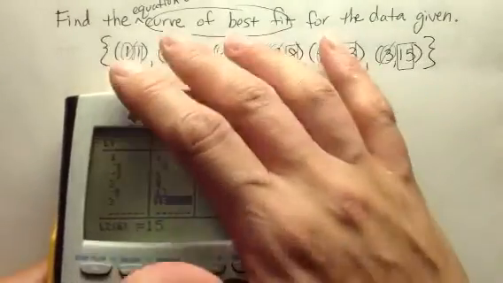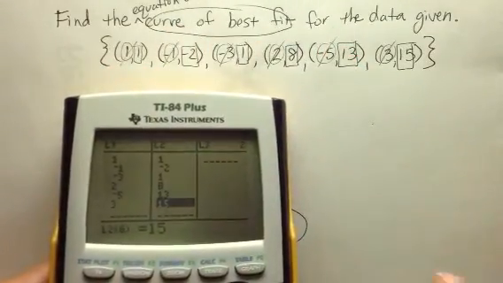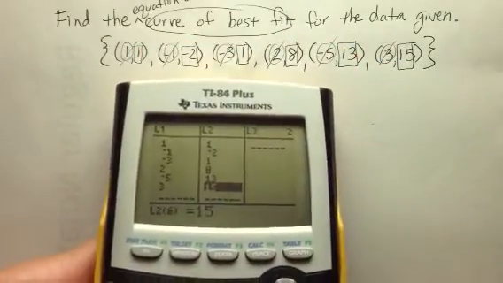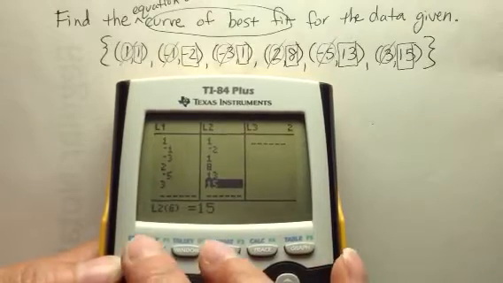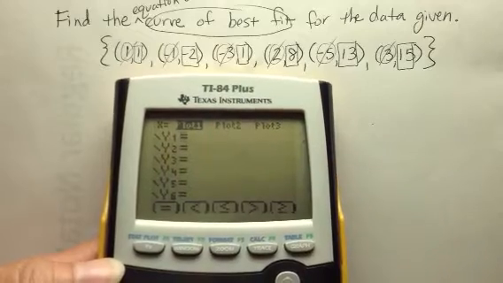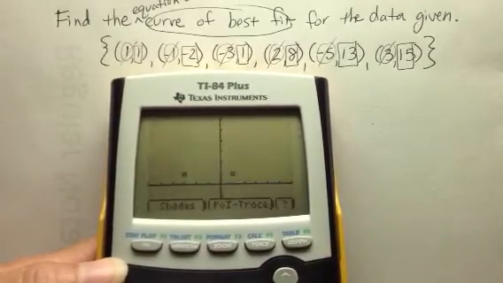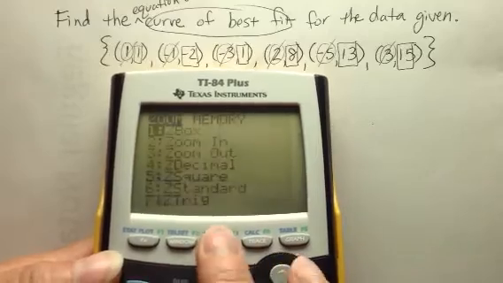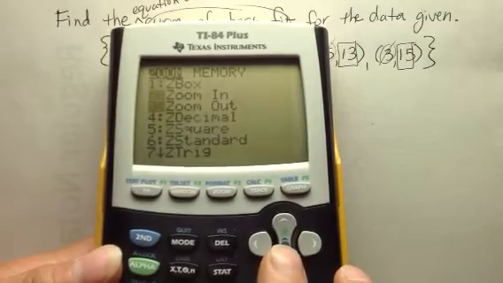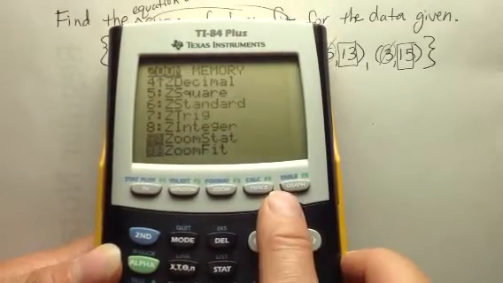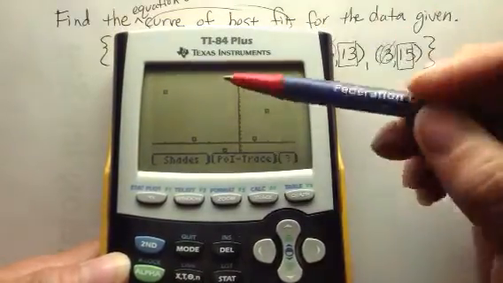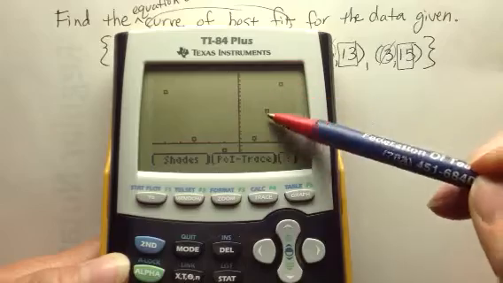One of them would be to find the equation. If they didn't tell me it was a curve, if I didn't know if this was quadratic, I could graph that again. So if I go to y equals, my stat plot is still on, and I put the different numbers in there. If I go ahead and graph, let's do zoom. We want to see more of the points here, so let's do zoom, stat, statistics. Now I see them a little better, and it's definitely a clear curve shape, quadratic shape.